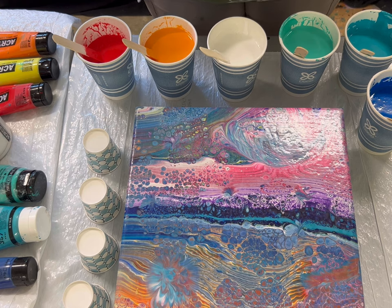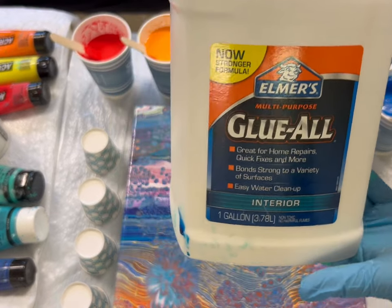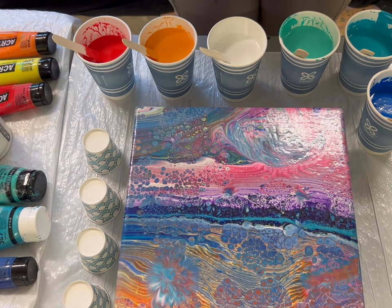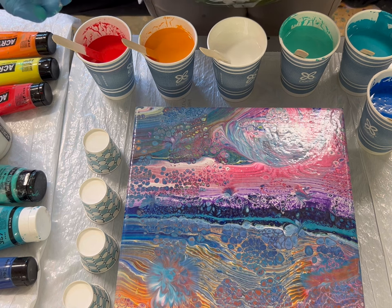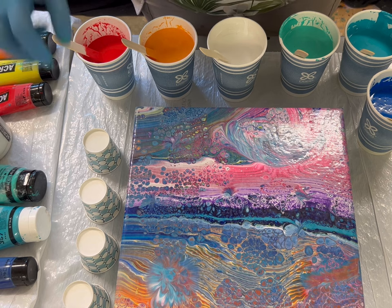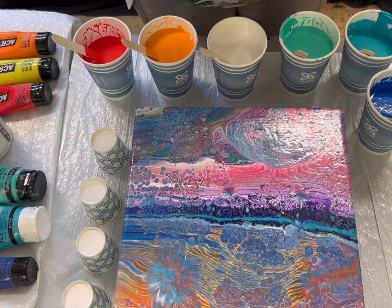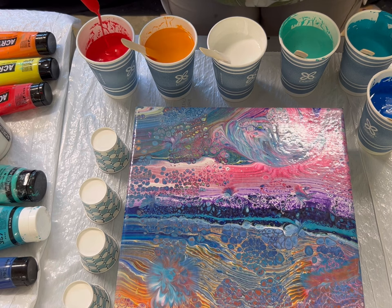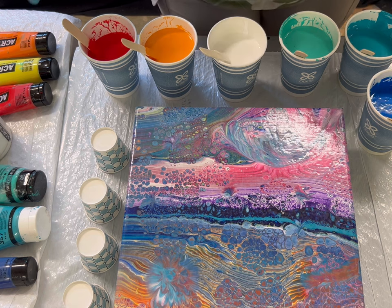What I'm using today, my pouring medium, is exactly what has worked for me in the past. It's Elmer's Glue-All, not school glue, Elmer's Glue-All, and water. I try to stick to a 60% glue, 40% water rule, but basically I put about 2 ounces of paint in one of these little 4 ounce cups, about a half a cup of glue and then a quarter cup of water, and I mix it all together. If it's too thick, I water it down. If it's too thin, I put a little bit more paint and a little bit more glue in it, and I try to get each and every color to match thickness.